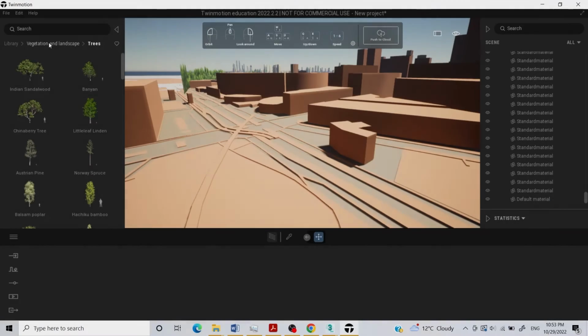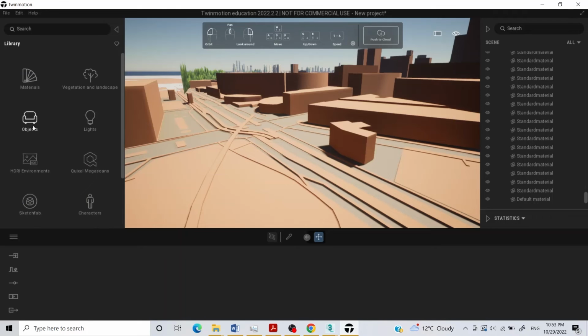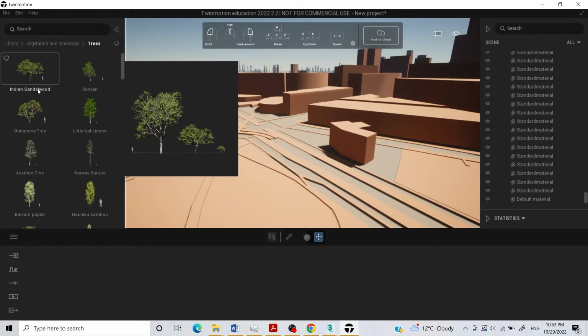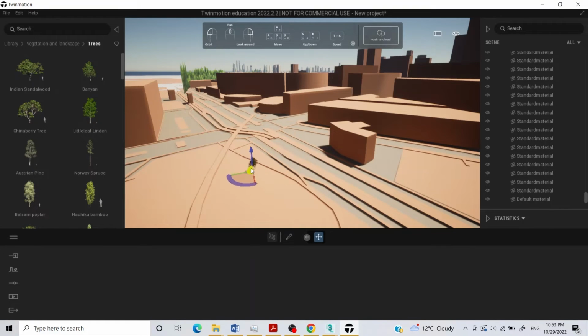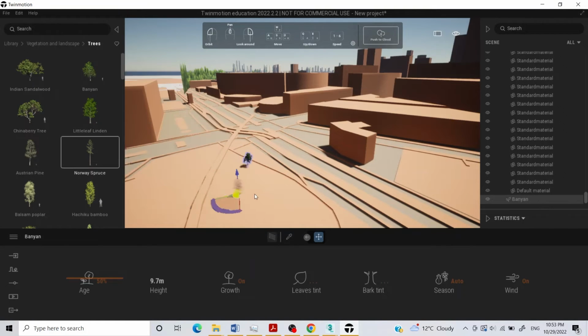For this tutorial, to showcase how to import vegetation, cars, people, and so on, I opened up a model of a city. So to get trees, go to the library tab. On the left side, click vegetation, trees, and drag whatever trees you want.